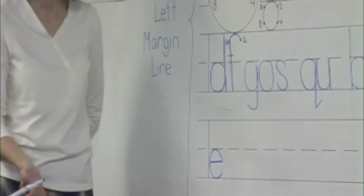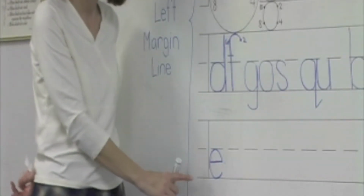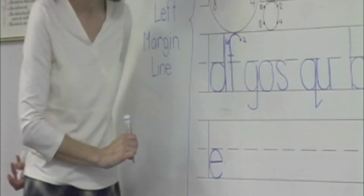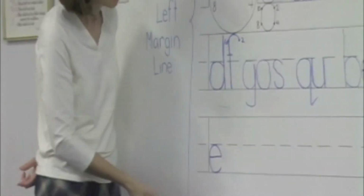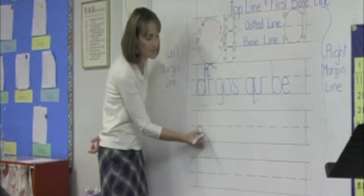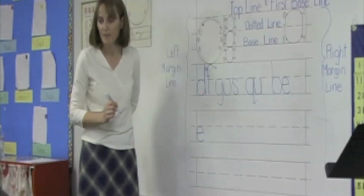The other thing that's good to do with the children is to ask them to look at what they wrote, and if they made any mistakes, that they can check and see what they can do better on the next one. So I always say to them, look and see what you can do better on the next one. The other thing I do is I have them stay with me when we write. So I'll practice that with Olivia and Abby right now.